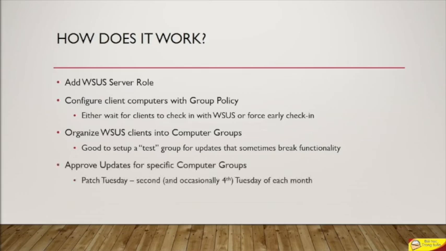Now, the monthly maintenance for this is to go through and approve updates for the specific computer groups. Now, Patch Tuesday is a term that you'll need to be familiar with, and it's generally the second and occasionally the fourth Tuesday of each month. And this is when Microsoft releases all their updates for the vulnerabilities.